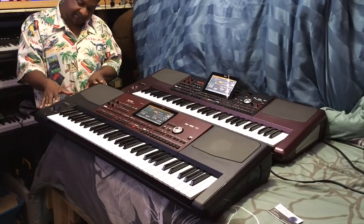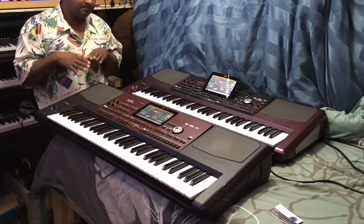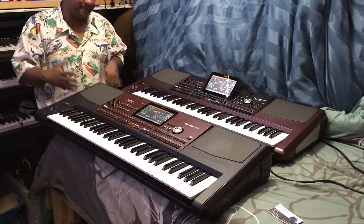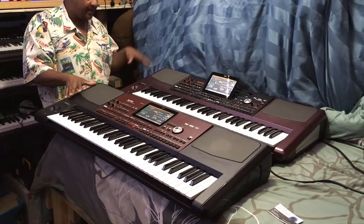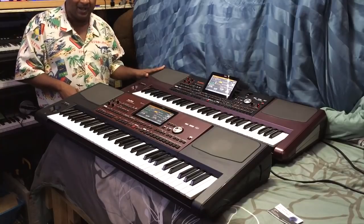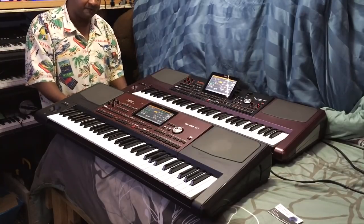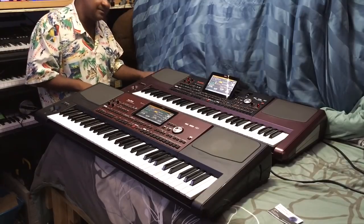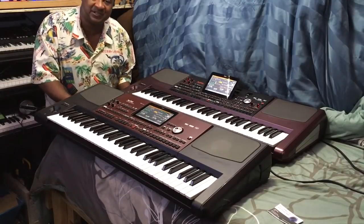The PA700 is going to be at my job, because instead of me taking keyboards back and forth, I can actually leave this at my job. And this one over here, the PA1000, I'm going to leave at my house, because this is the more upgraded model. I can do more stuff with it. So whatever I do on the PA700, I can just bring with me and then add it on the PA1000.